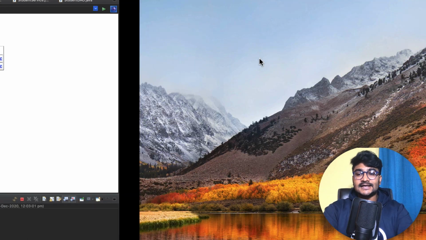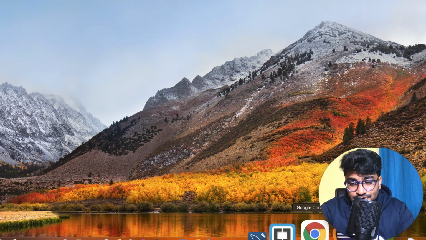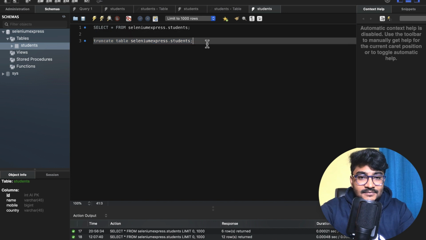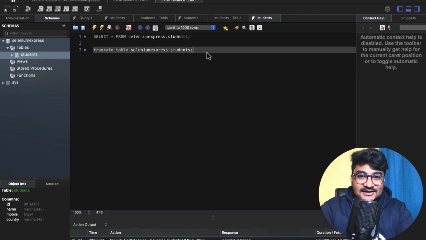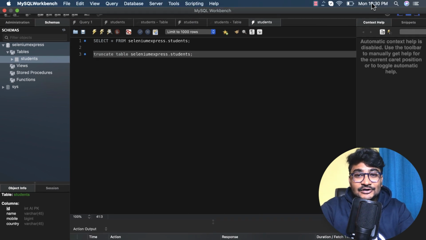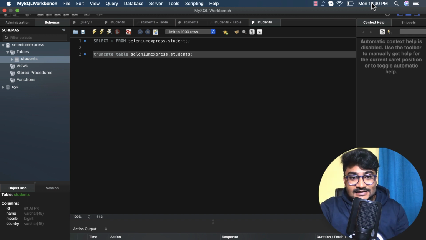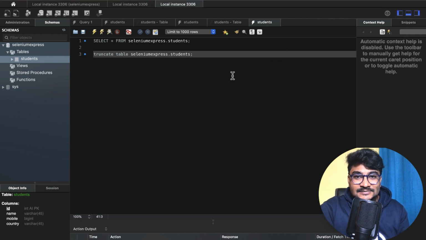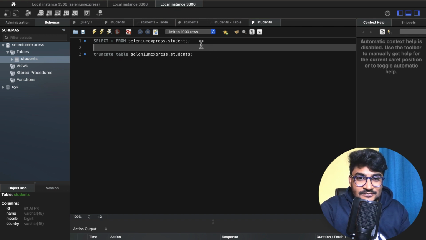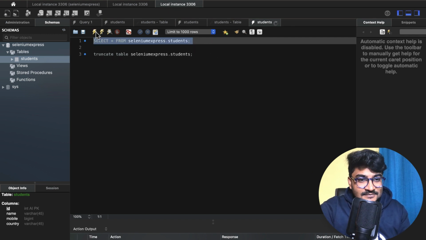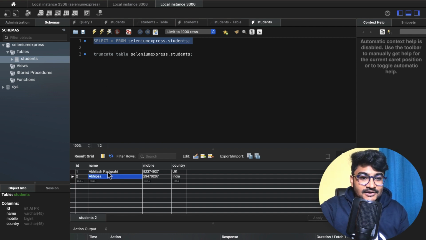One more thing I want to test. I want to go back to my DB, and here in my DB, again it's changed to the dark theme because I'm shooting it at night. Right now it's 10:30 at night. I'm just trying to complete the stuff which is pending from my afternoon. So that's why you can see the theme is changed to dark. Do not think that I'm using some kind of different database. I'm using the same database that I used to have. Right now here also you can see Abhilash is changed to Abhilash Panigrahi.